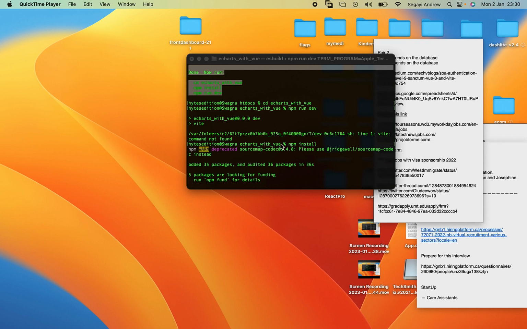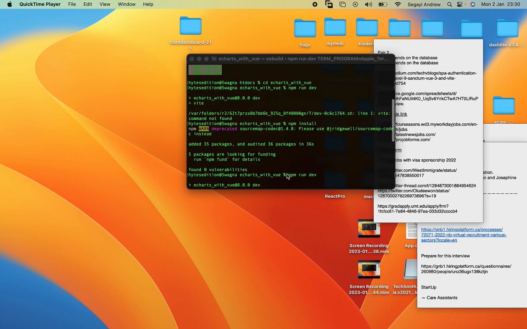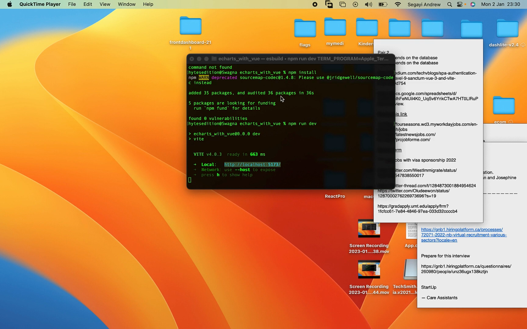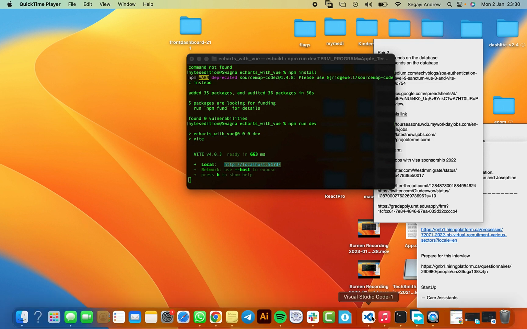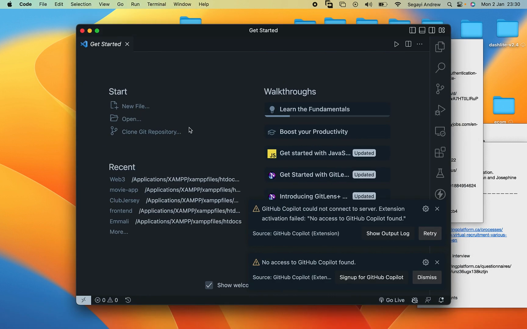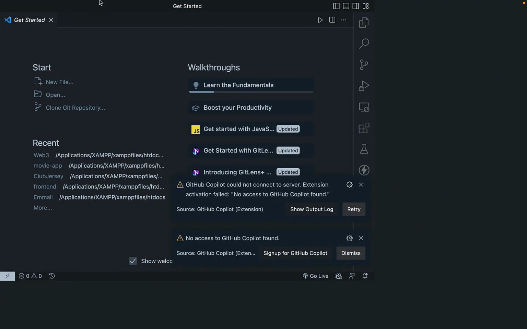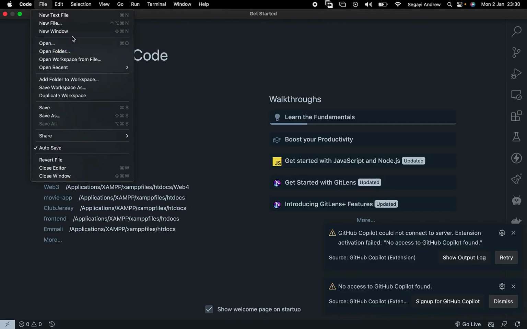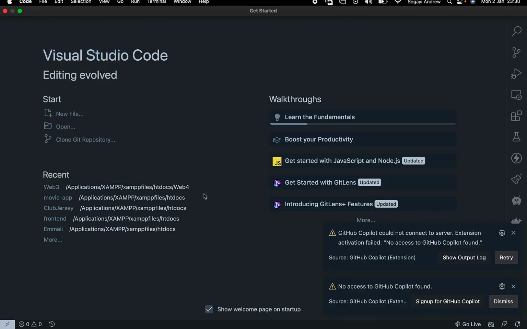So we're resuming from where I stopped. As you can see, the application has finally completed the installation. So we go ahead and open this application by going to our Visual Studio Code, as you can see. So you open a new window or open a folder.